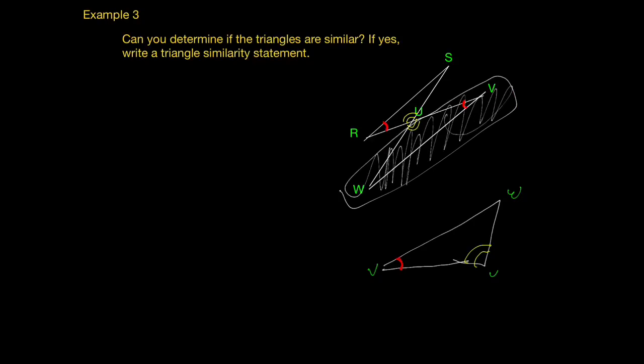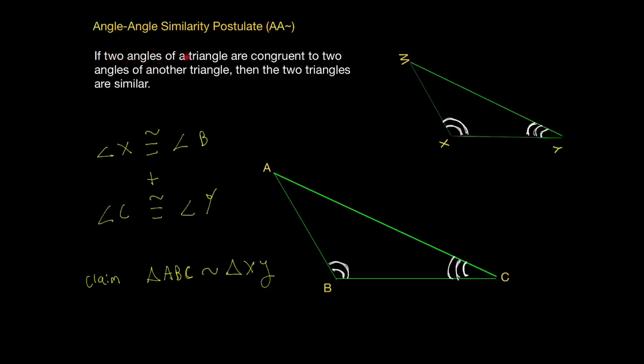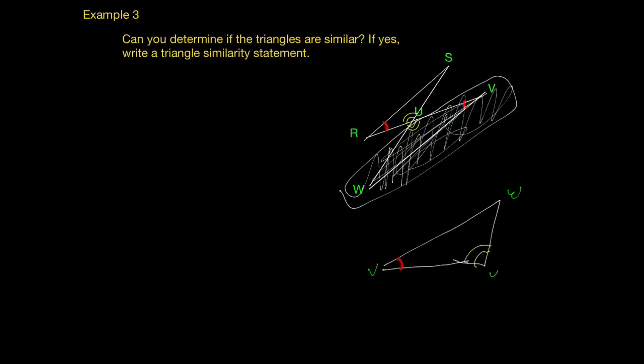So this part became this, and now this one is super easy because the angle-angle similarity postulate says that as long as you have two corresponding angles that are congruent, the third one has to be the same as well. So here V is congruent to R, U is congruent to U, therefore we meet the criteria for the angle-angle similarity postulate. If two angles of a triangle are congruent to two angles of another triangle, then the two triangles are similar. So we're done. Let's go ahead and record it though. So we have angle R is congruent to angle V, and then angle U is congruent to itself.